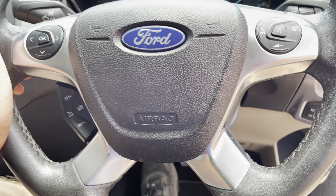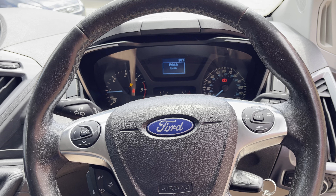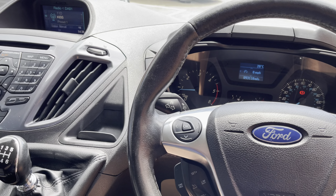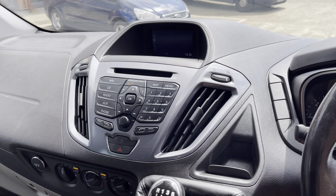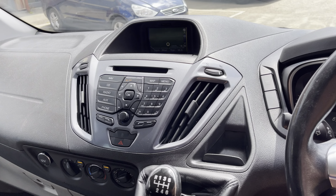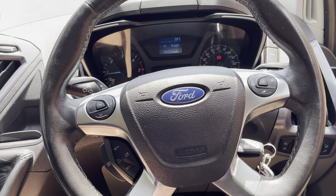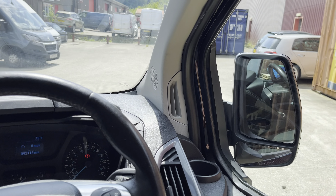Let's get in and start her up — all running well and smoothly. You can see 93,118 miles on the clock. Inside, full limited spec with reversing camera — which comes up when you pop the vehicle into reverse — and navigation system, all built in as part of the visibility pack. We've also got Bluetooth, DAB, aircon, six-speed manual box coupled with the 2-litre TDCi 170 horsepower engine, automatic lights and wipers, leather multifunction steering wheel, and folding door mirrors — both operating exactly as they should.